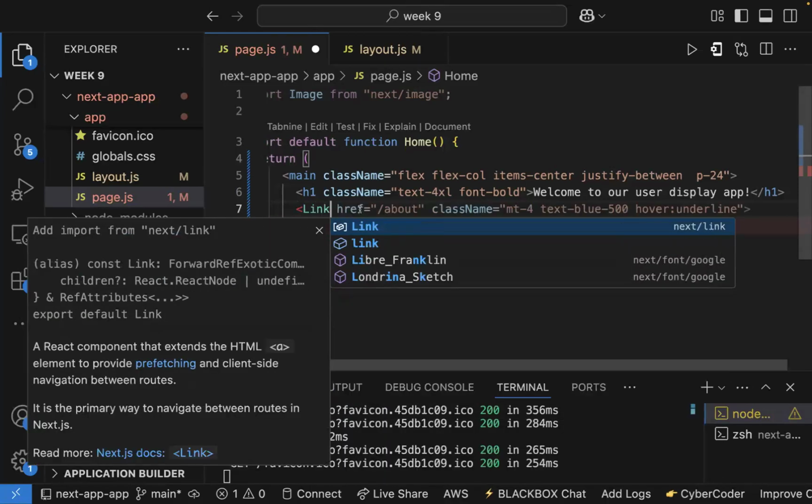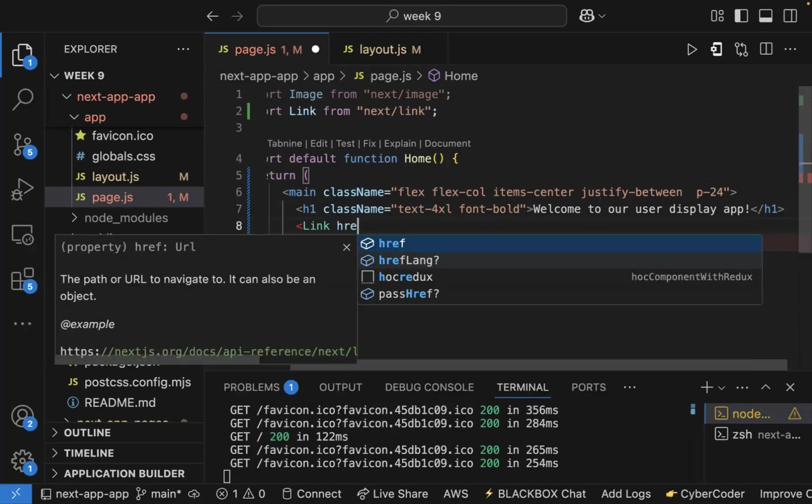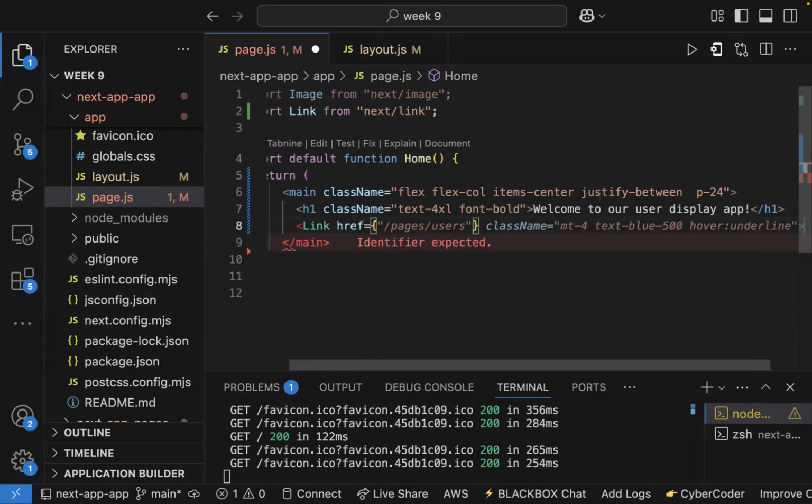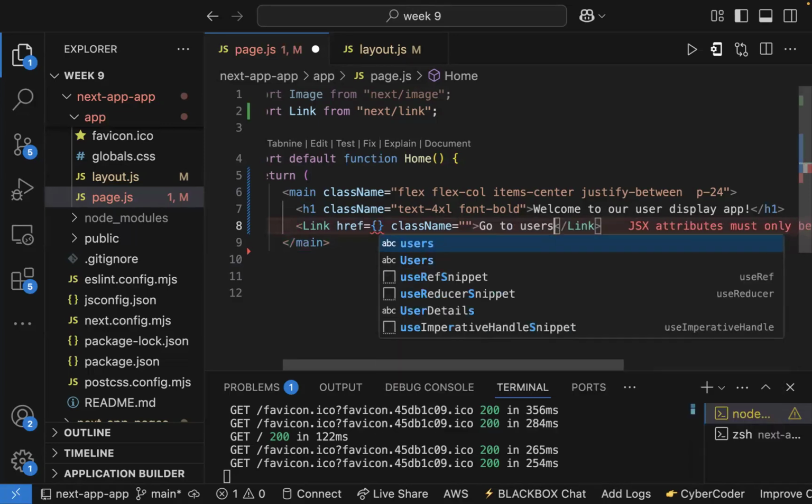So the link is actually a component provided by NextJS, right? So let's utilize the link. And for the link, we use href. And then we can style it. And then let's say go to users page.